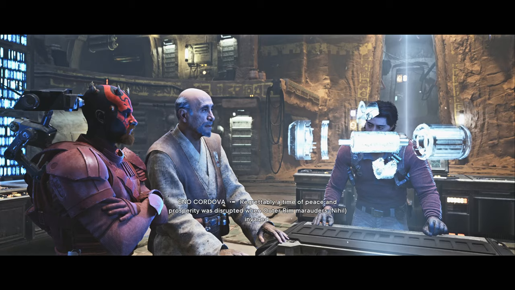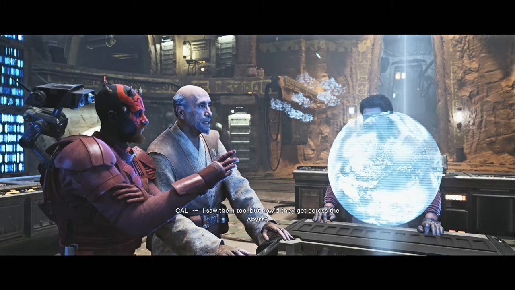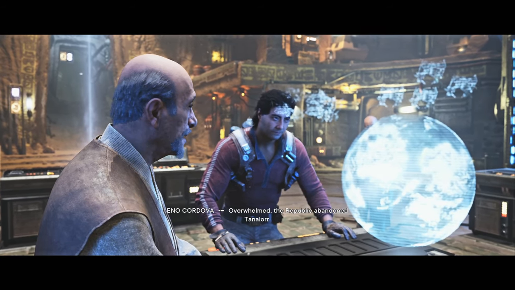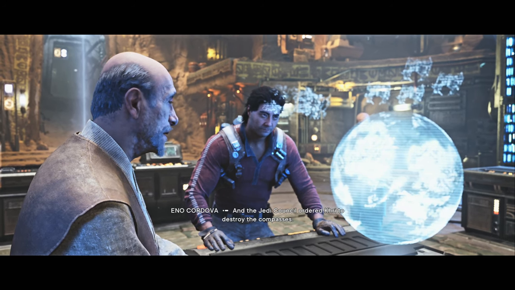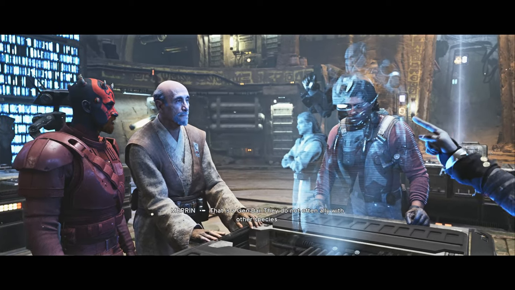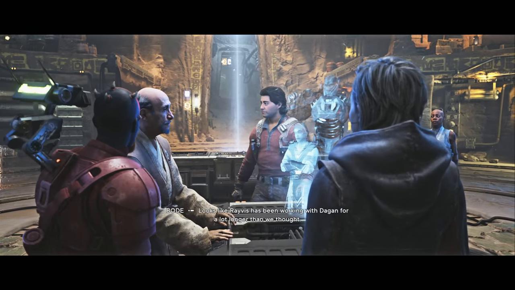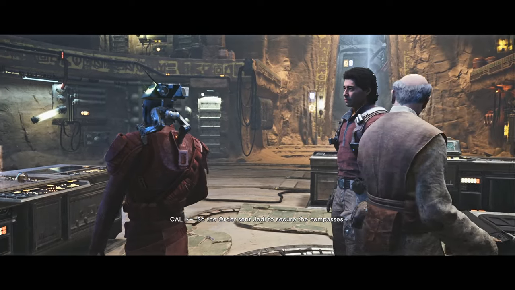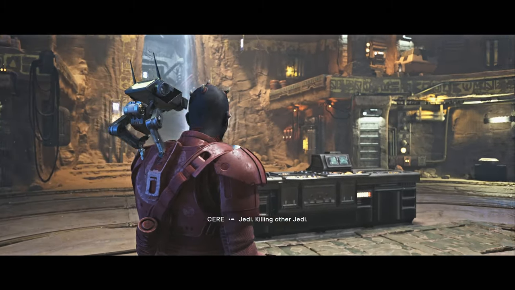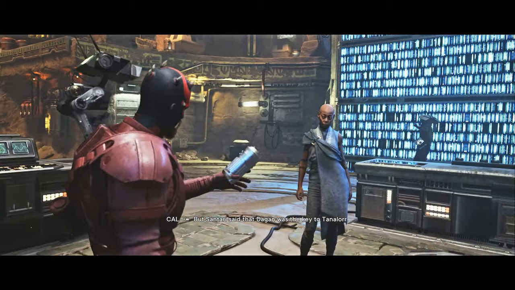Regrettably, a time of peace and prosperity was disrupted when Outer Rim Marauders invaded. I saw them too, but how'd they get across the Abyss? They must have stolen a compass. Don't worry, we won't be so careless. Overwhelmed, the Republic abandoned Tanilor, and the Jedi Council ordered Kree to destroy the compass. Dagon Gera refused and rebelled against the order. That is a Gendai. They do not often ally with other species. Looks like Ravis has been working with Dagon for a lot longer than we thought. So the Order sent Jedi to secure the compasses. Dagon murders them over it. Jedi. Killing other Jedi. But Centauri said that Dagon was the key to Tanilor.